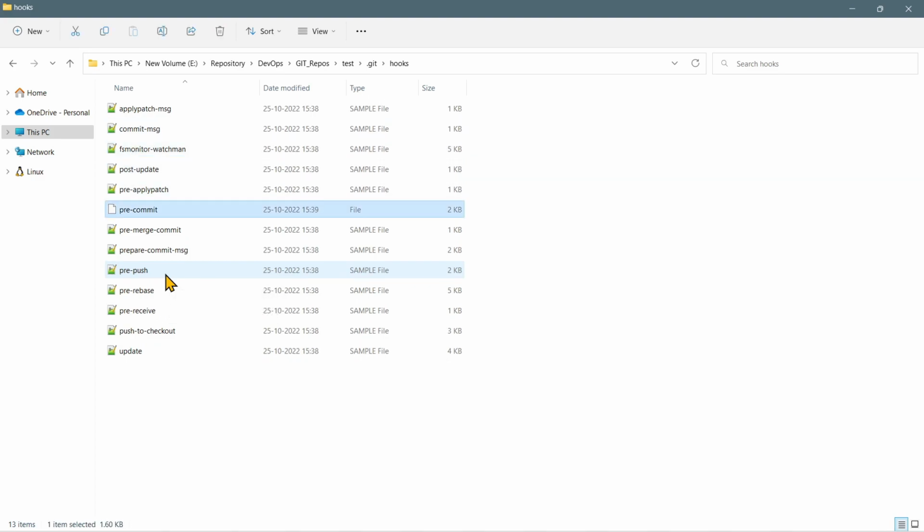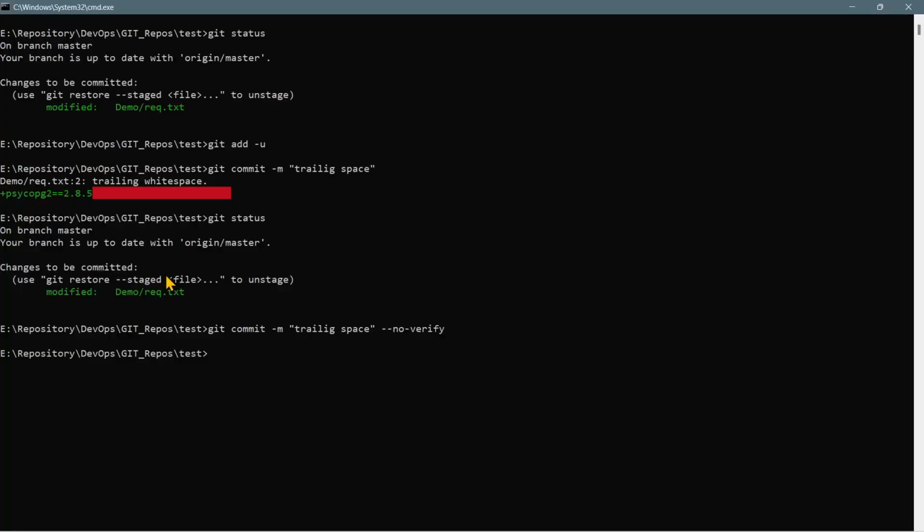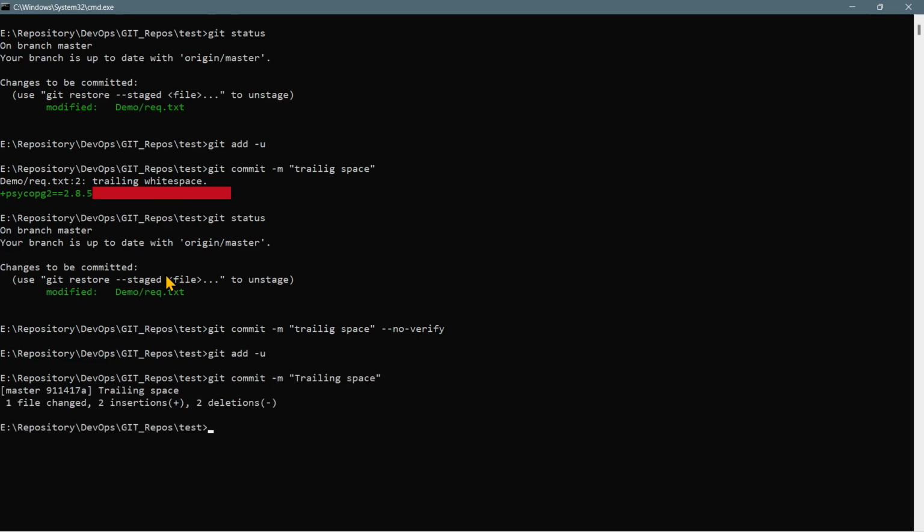So for example, let me rename this pre-commit to some random name, check commit, something like this. Okay, and let me again try the git commit command. So git add untrack, git commit -m trailing space, enter, and you can see that this time this checkpoint, this validation has not worked.